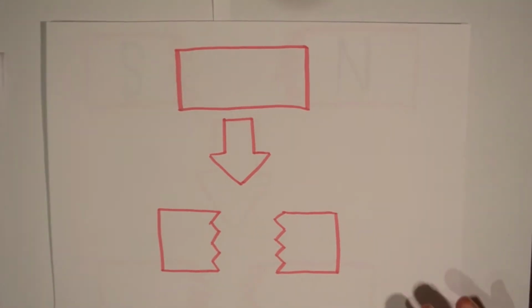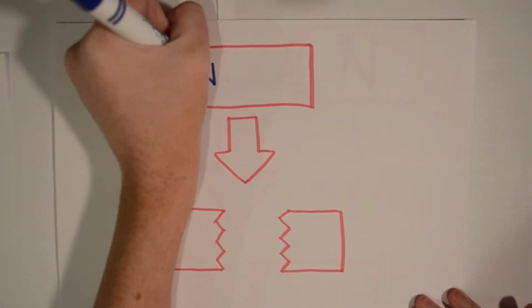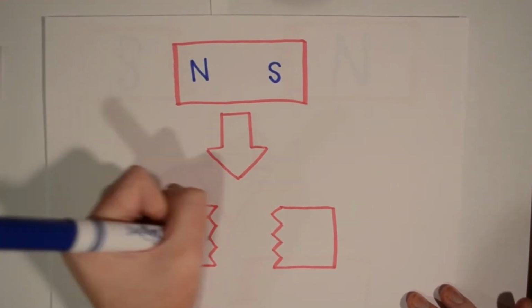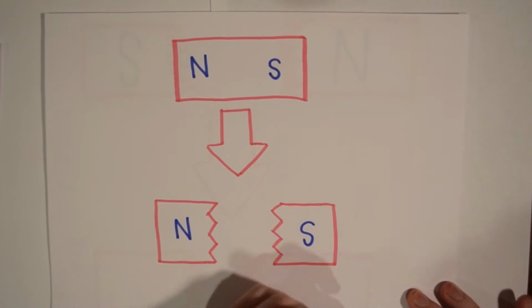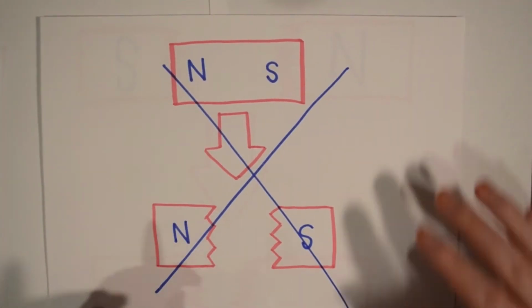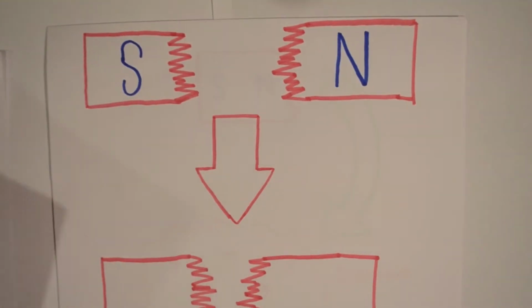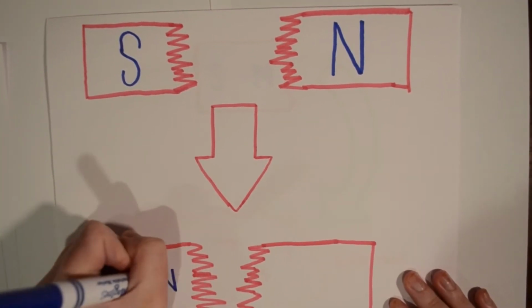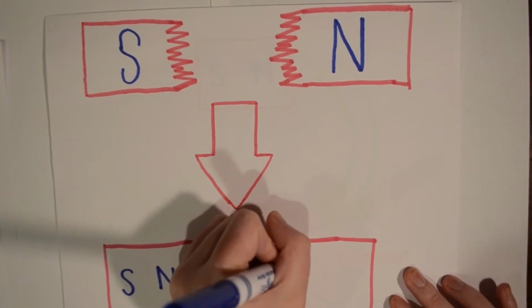Now, you may be thinking, oh, that's simple. There's two ends, one north and one south. However, it's a bit more complicated than that. Here, let me show you. Each side gets more magnets whenever it's split apart. So each side has its own north and south end and is still a dipole.